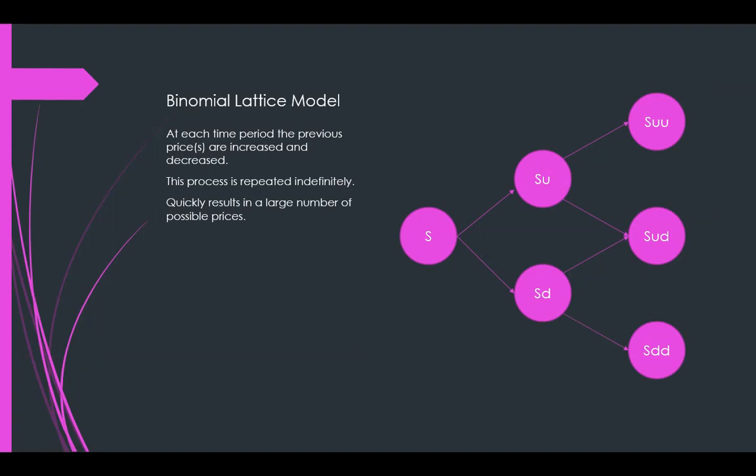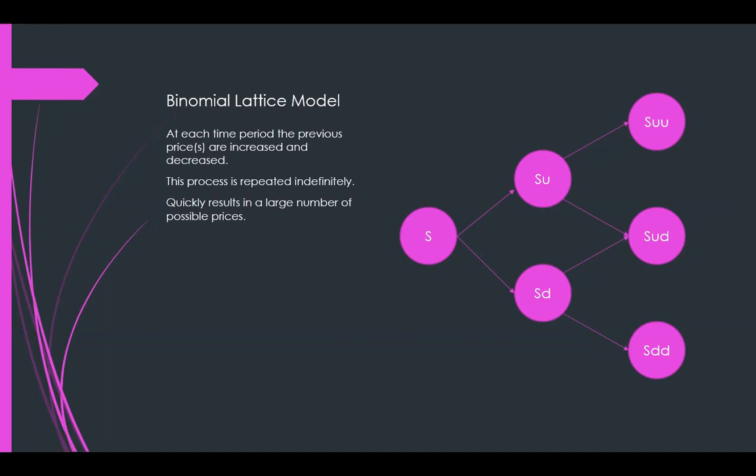So before I go much farther, I should probably explain a little more about what these models are if you're not familiar with them. The first model is the binomial lattice model, and this model starts at the first time period. It starts with just one value, the stock price, and then that value is scaled up and it's scaled down. And it also has some associated probabilities that are carried along with it.